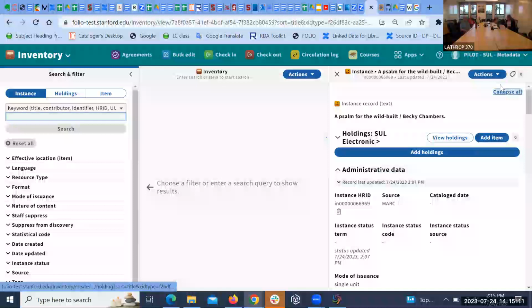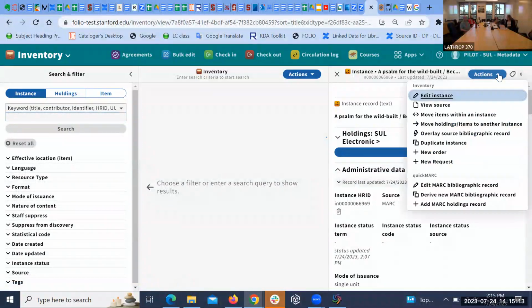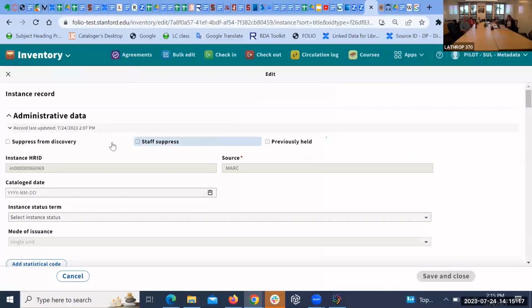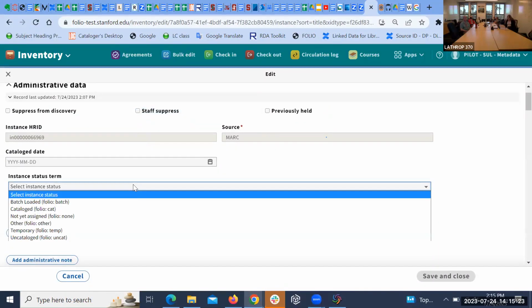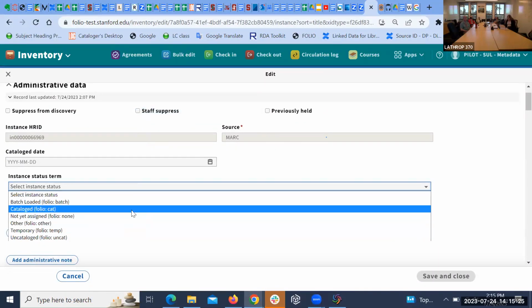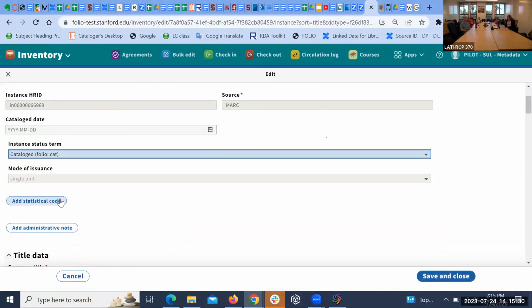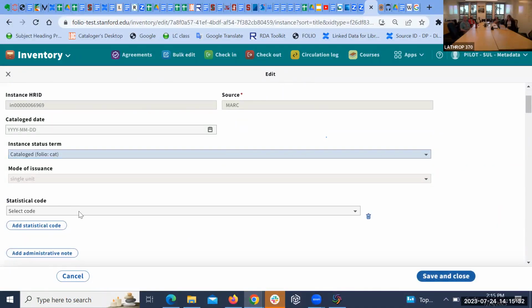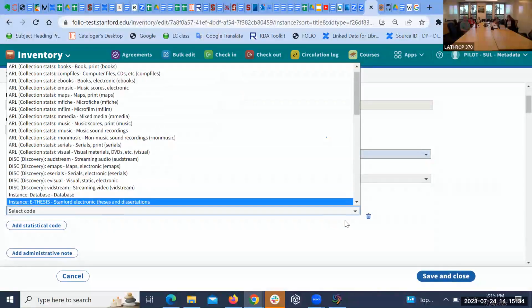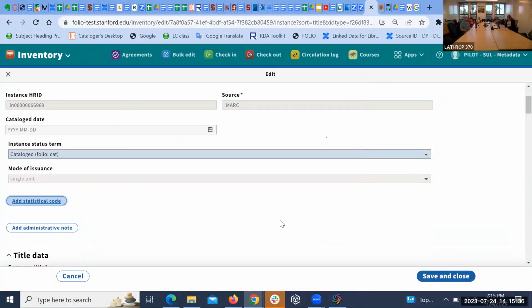we have cataloged it. The one thing I forgot to do, of course, is to go back here and move my Zoom thing again. We're going to put our instance status as cataloged. Well, we'll add a statistical code when we get it. We're just talking about those today.